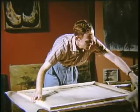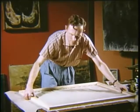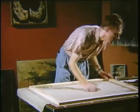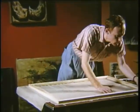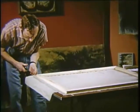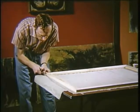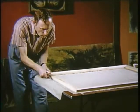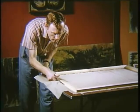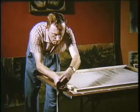After laying out the canvas, the completed stretcher bar assembly is placed in position. It is adjusted so that the bars are parallel with the weave. The canvas is trimmed with care taken to leave enough for a handhold for the actual stretching of the material. If necessary, excess canvas can be trimmed off after stretching and tacking.